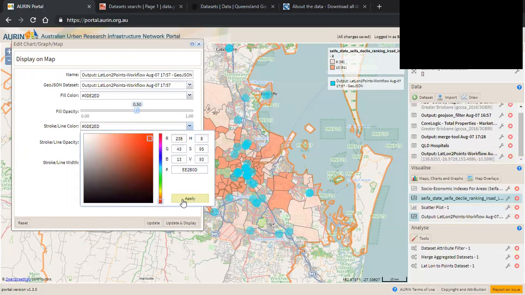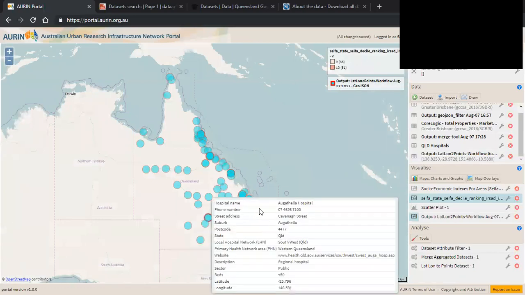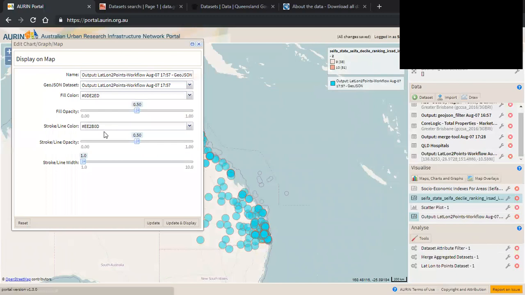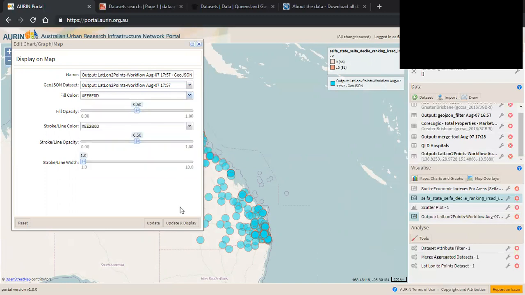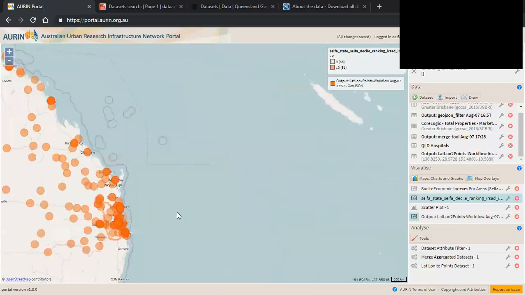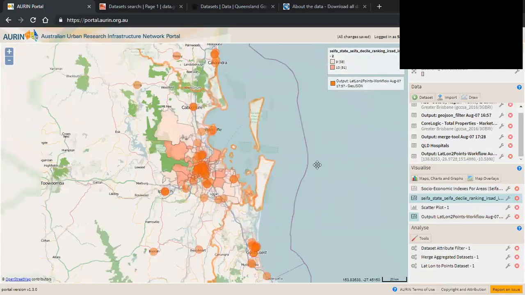Let's say a red color and see if it works. Oh, it was just the border. So let's again choose fill color. Let's choose something reddish and apply. So that's just to show you that you can work with the appearance of the maps and make them prettier.